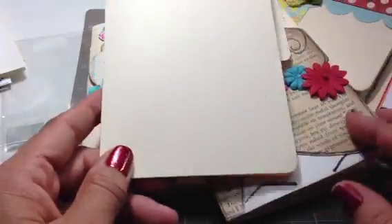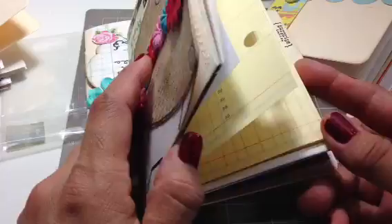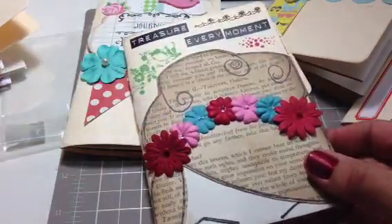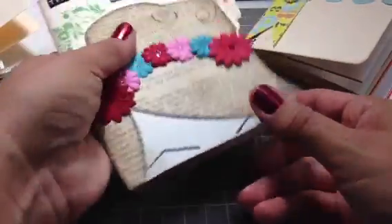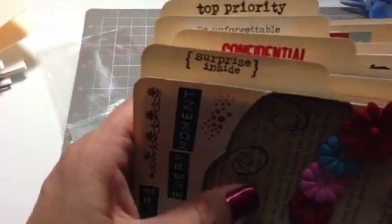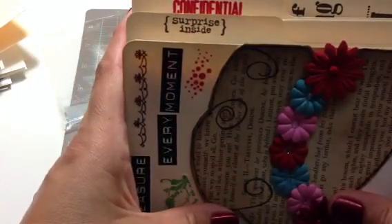Just something maybe you can use for one particular event — not a whole year, because obviously they're not really big. But you could say, I'm going to journal about my little vacation. You can use them for anything, but my thought would be it'd be great if you had a whole little collection of these, and you found a nice little box for them to go in — like your own little file system with particular events. We'll call it project file folder.